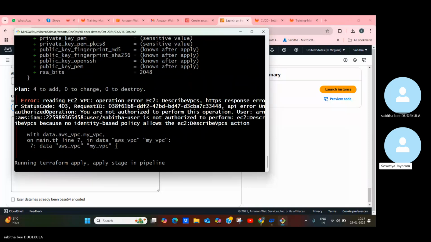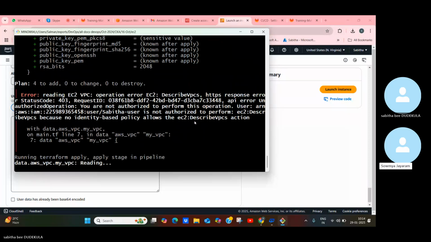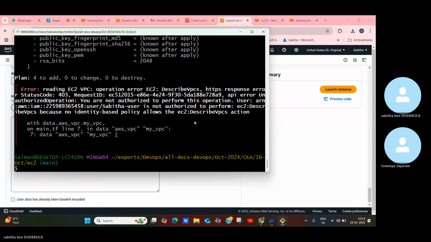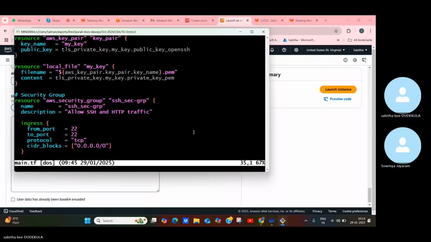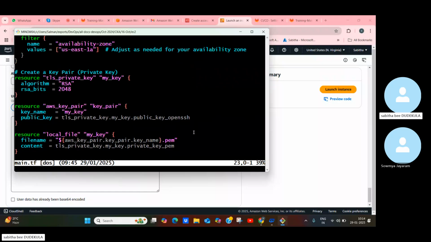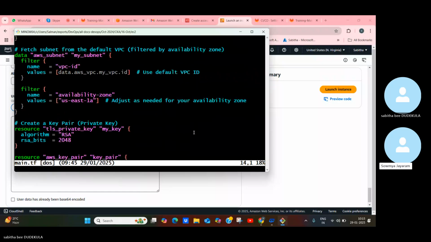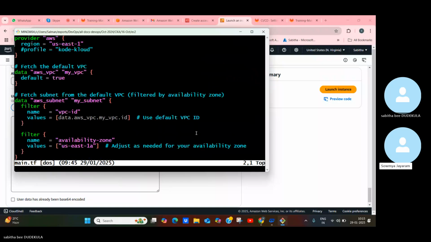You got an error. Error in main.tf. Okay, open vim main.tf. Scroll up. It's the details of AWS VPC.